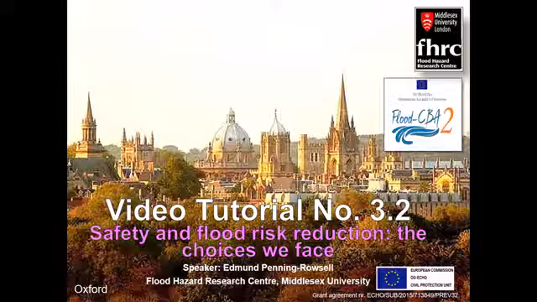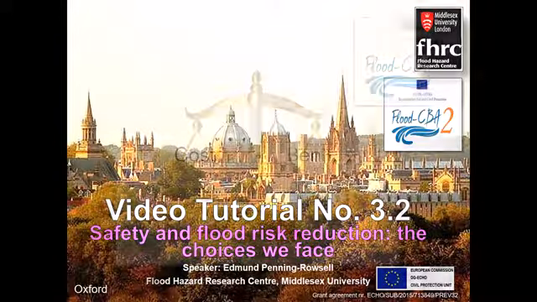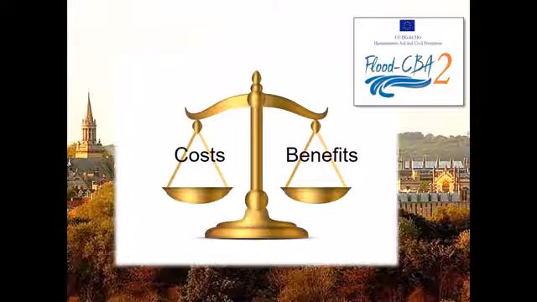Like video tutorial number 3.1, this is concerned with safety and the flood risk reduction that we obtain with different levels of intervention at different standards of protection. Again, we're looking at costs and benefits, and again, we're recognizing that the benefit side of this equation is where there is greatest uncertainty, so we have to be careful how to proceed.